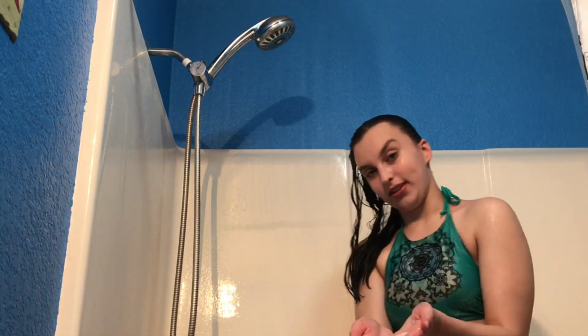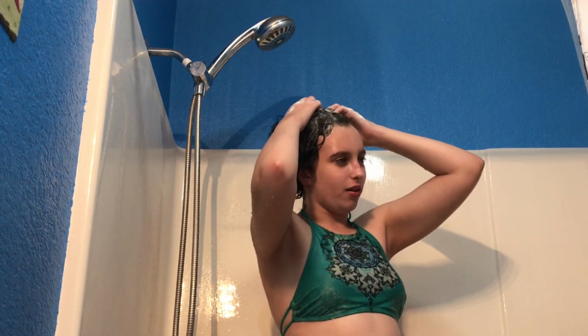So I'm just gonna use like that much shampoo. I'm sorry, I'm not really covered in my hair, but it smells really good. It has like a very fruity scent, which I like. It's like very fresh.